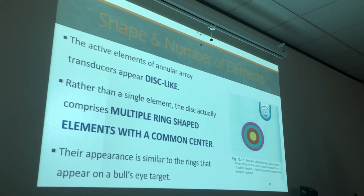transducer. Okay? Each one of these colors, yellow, red, green, purple, acts as an active element. They're all different active elements. They all have their own channel. Okay? Rather than a single element, the disc is actually comprised of multiple ring-shaped elements with a common center.